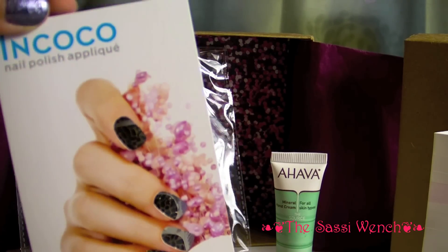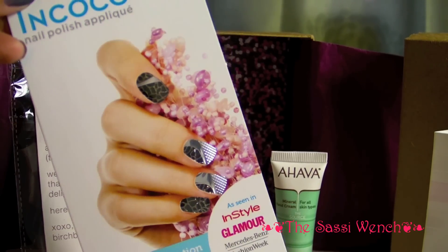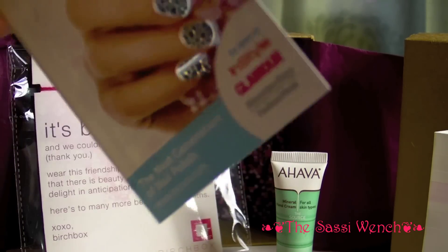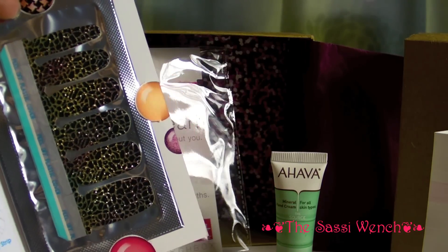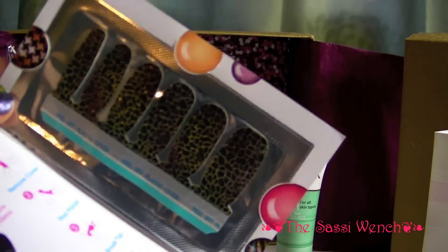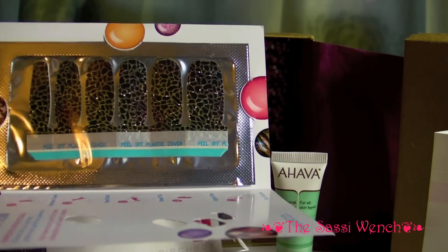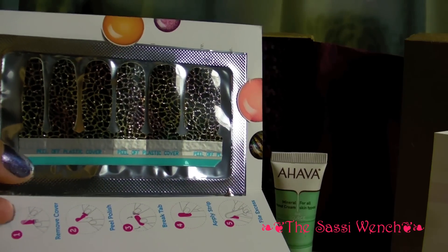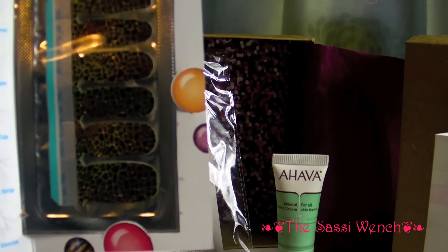The final item is these nail strips. This as well is something that probably could have been in the Beauty Innovations box. The only thing about these is that they are quite gaudy — they look like Halloween nails. It's nothing I would pick for everyday use, but I could use them for Halloween, maybe use one strip on my third finger for some kind of accent. It just looks like cobwebs to me.